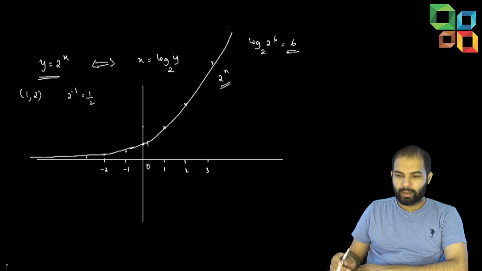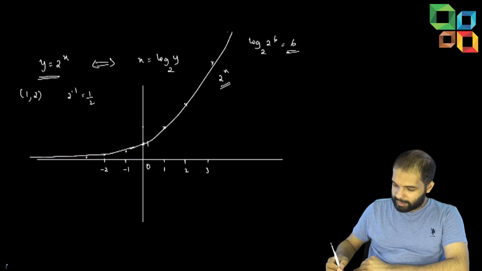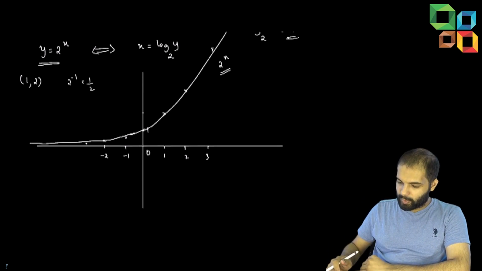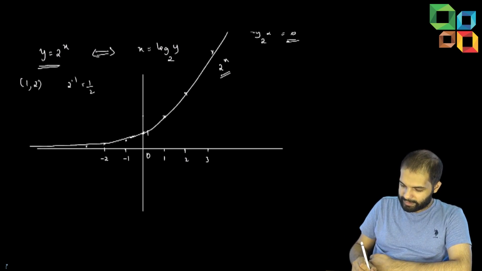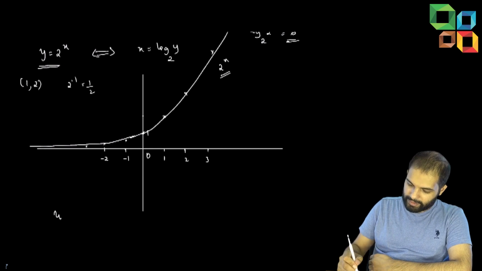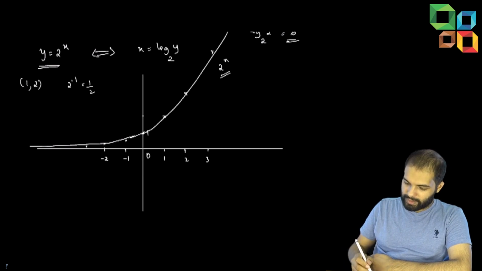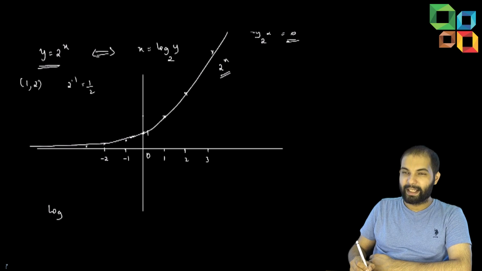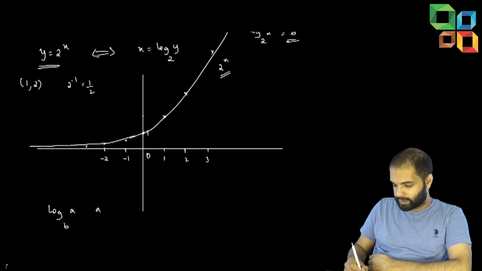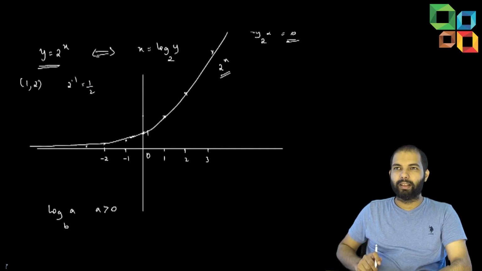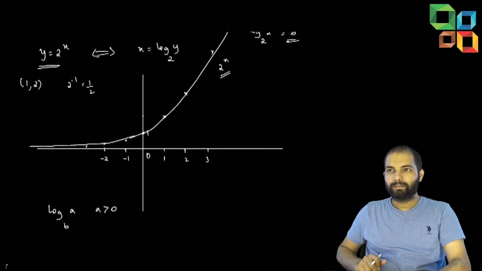Let me simply write it in terms of a and b, so that we're not confusing it with the same x and y. So a and b. I'm saying that a should always be greater than 0. This is given, right? This is understood now.